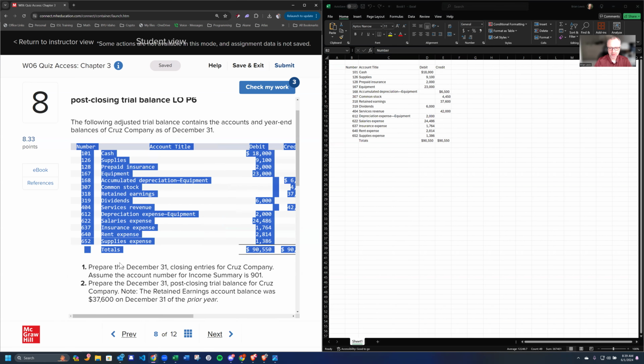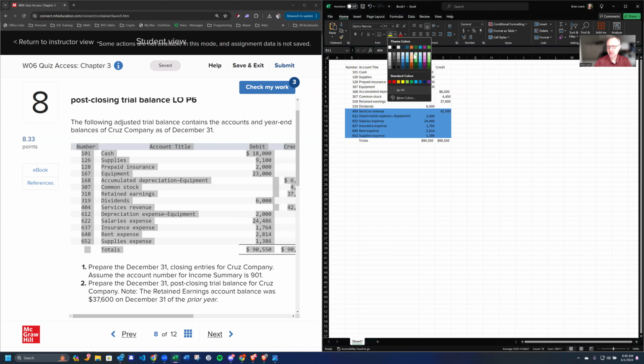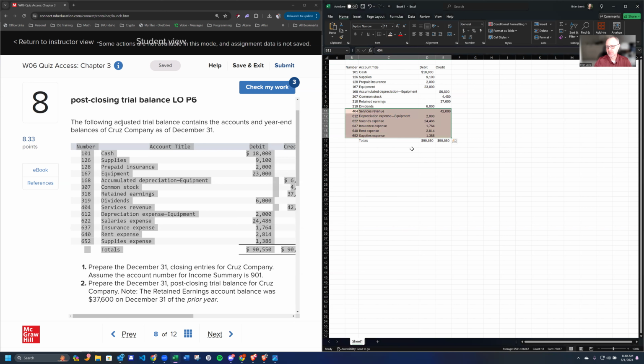So we have to prepare the closing entries and assume the account number for income summary is 901. Okay, so that's number 1. So closing entries, those are all associated with these items right here, right? So let's just highlight these. These are the income statement accounts.